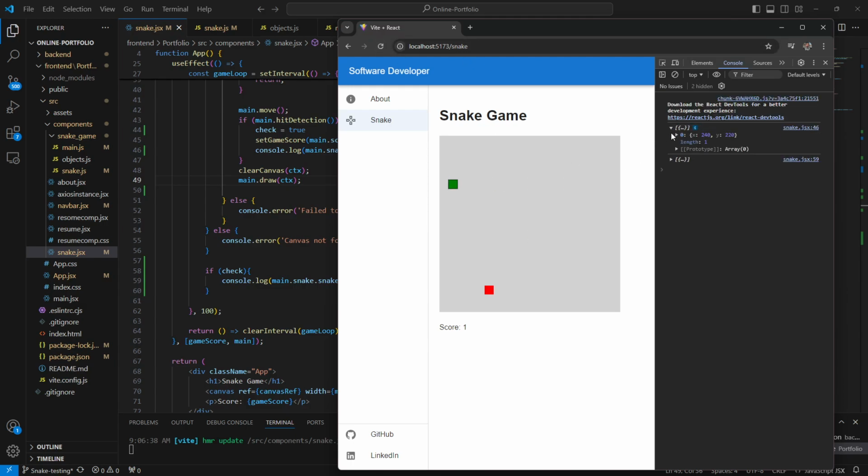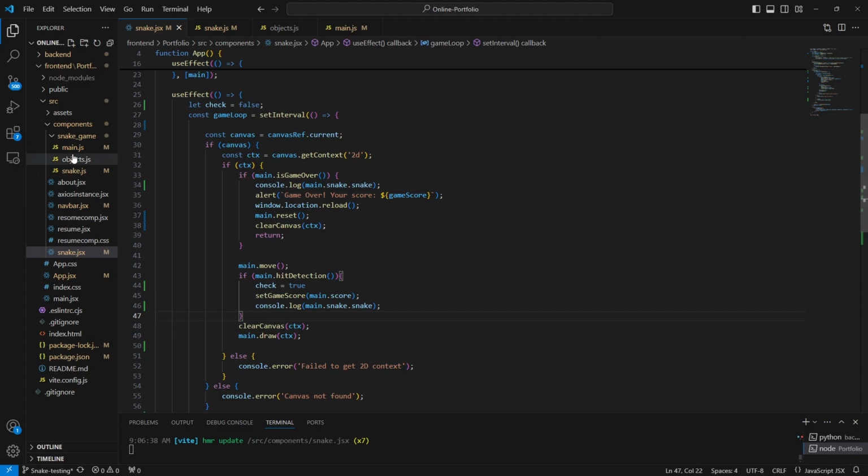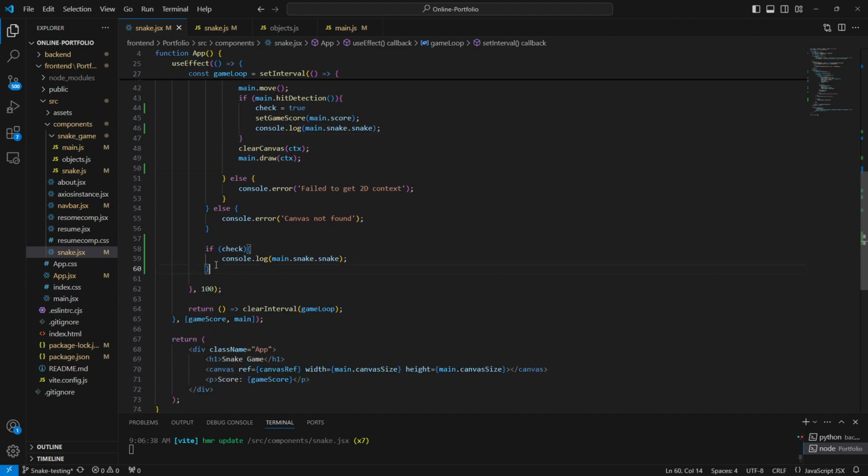Okay. 240, 220, 240, 220. Well, shoot. So the actual position isn't being updated anywhere here. Which is worrisome.